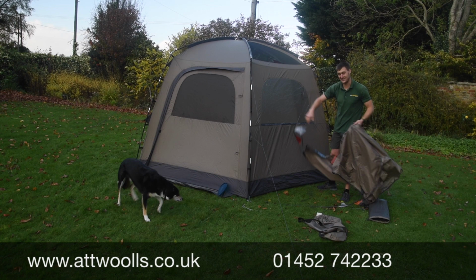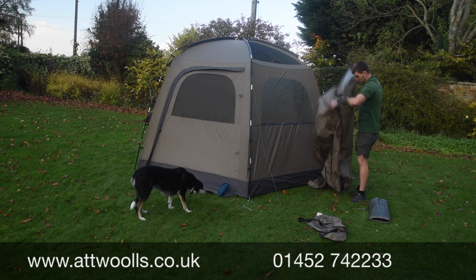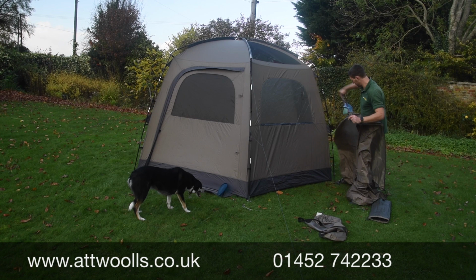Now, there's an inside and outside to the roof part itself. So the first thing you want to do is find the bunting point. I'm going to use that as the front door. Because it's designed so that any side will fit on any side, it doesn't really make a difference. But for me, I quite like the idea of having bunting over the front door.